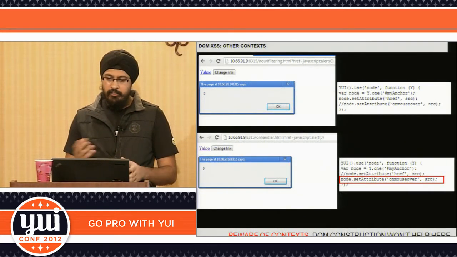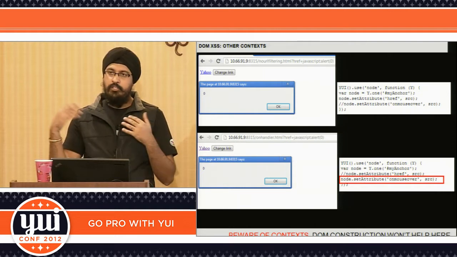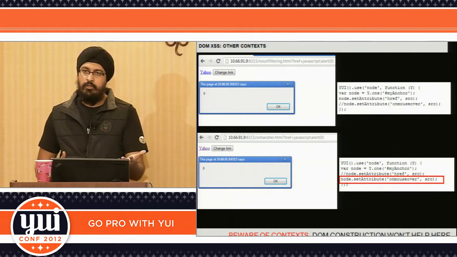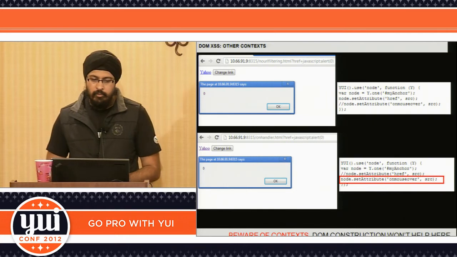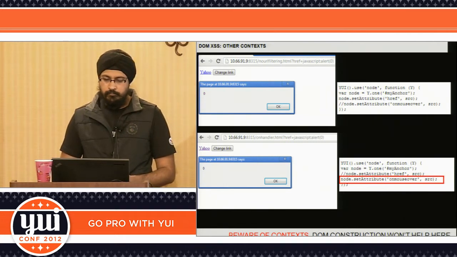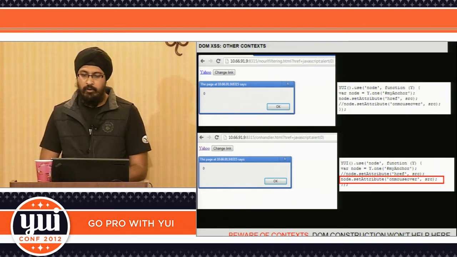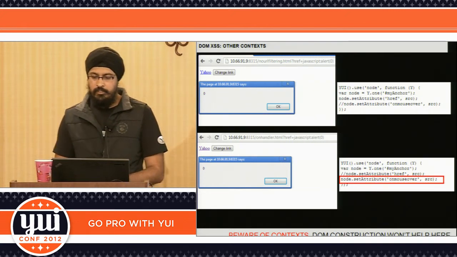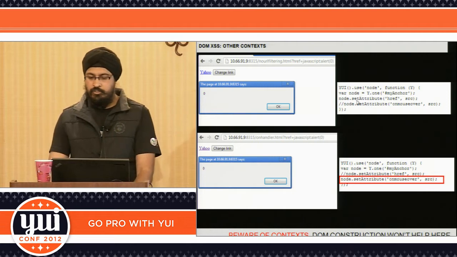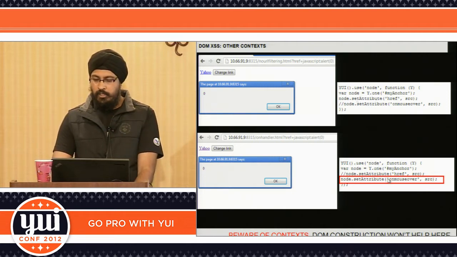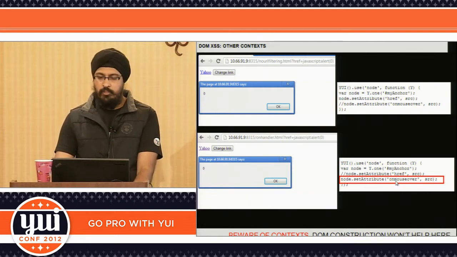Now, here I have another use case where I want to take a URL from the user and put it onto the DOM. Or I'm going to take a parameter and put it onto the on handlers. Now what is happening here is, although I'm using the safe DOM construction, which is set attribute for href and set attribute for onmouseover, I'm still going to have a cross-site scripting issue.